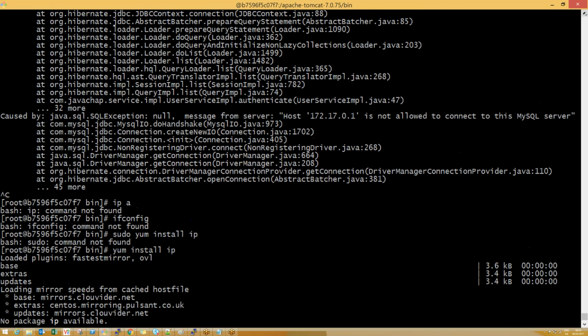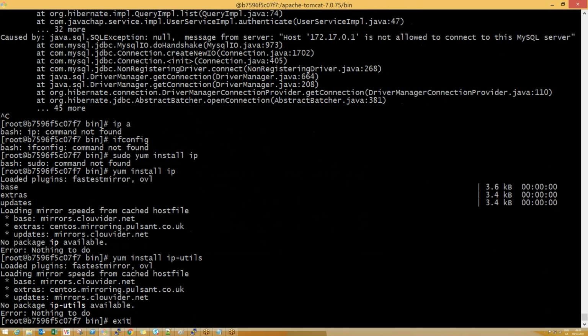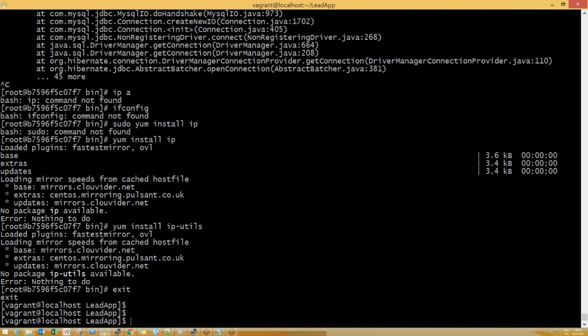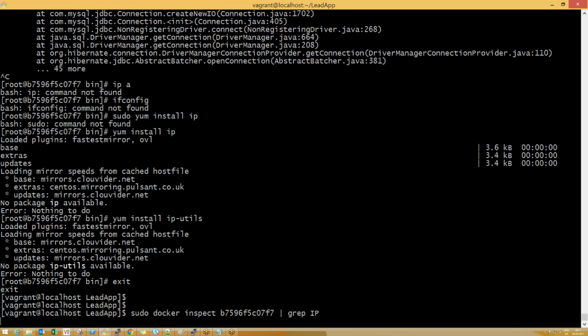Why is it taking so long? Exit. Docker inspect, grep IP.